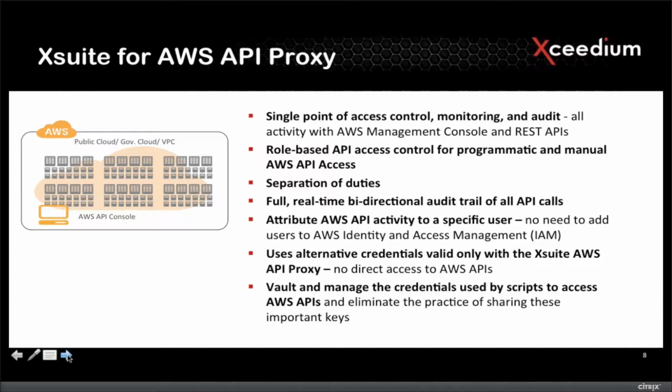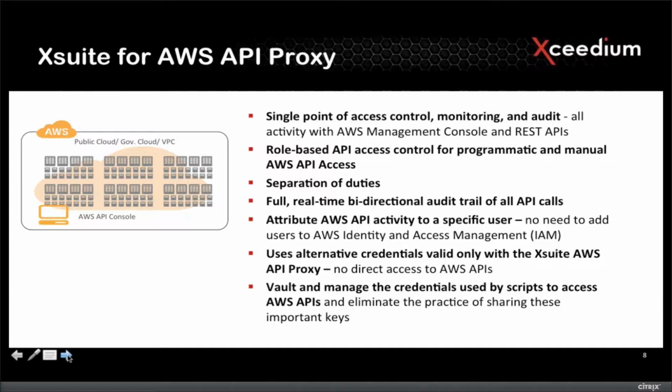And I can, from a single point, say, you know what, I want these individual users who are working on scripts or setting up programmatic access to AWS, I can give them a unique credential. That way I can track them. But I can do it in such a way that I don't have to do a bunch of work in AWS itself. I can do it from a single place. So I can set them up for VMware infrastructure. I can set them up for, like, the vSphere client, for example, their access to that, or the AWS admin console. But when it came to AWS, the REST APIs, I wanted to do it in the same way.